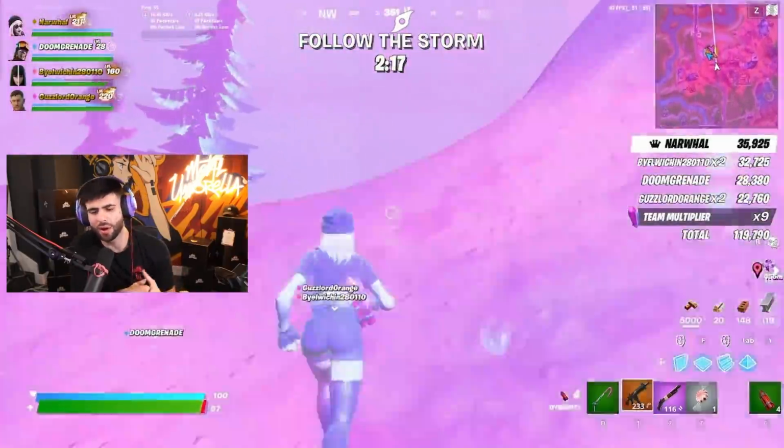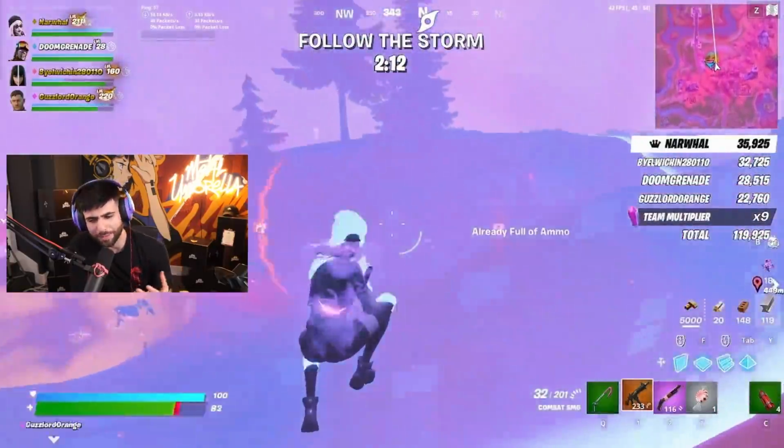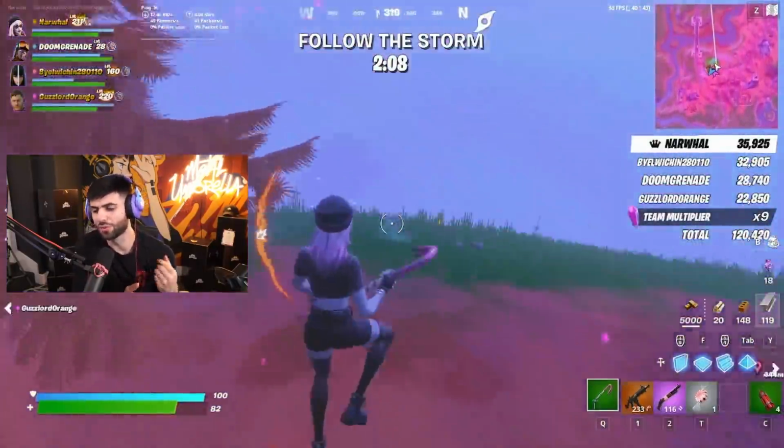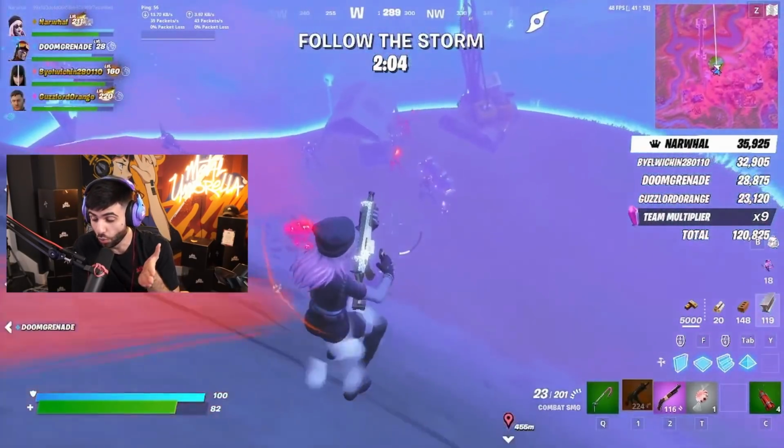The Combat AR, I believe, gets like 225 DPS. The gold rapid fire, 244. This one is 288. You could have used this as an assault rifle. You don't even need an assault rifle with this weapon.